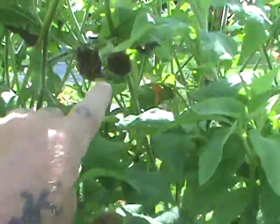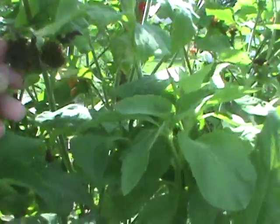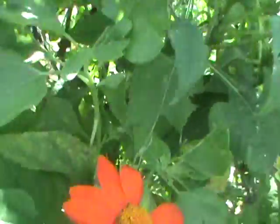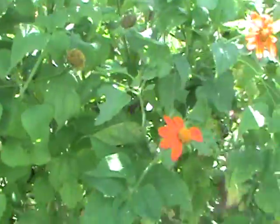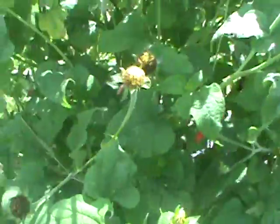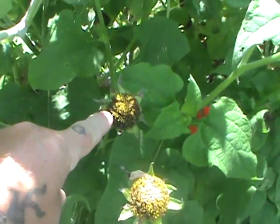I can't do it with one hand. There are a couple here that aren't quite done yet but you can feel it — it's real prickly. That one still has quite a bit of nectar on it too, and so does this one. I've got some in the house I've been cutting them, but they keep coming back — more flowers come up as you cut off the ones that are done. These still have too much pollen on them — pollen, not nectar.